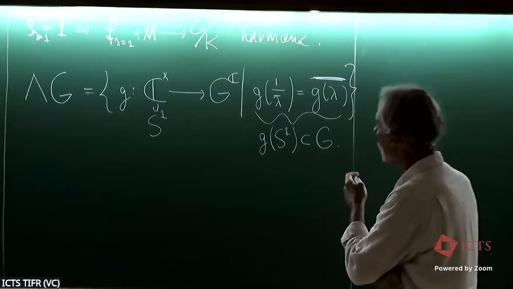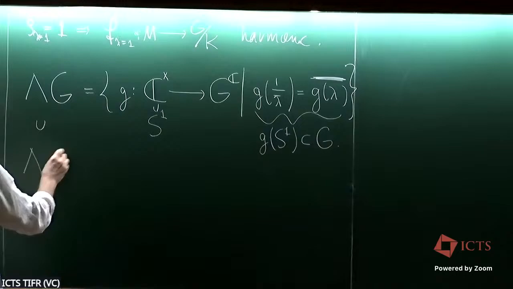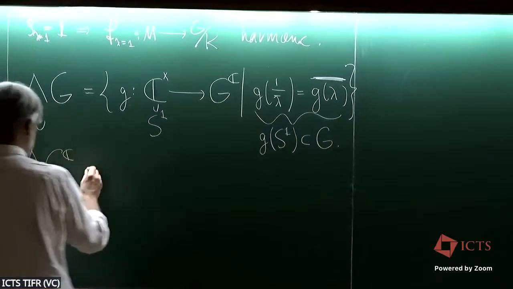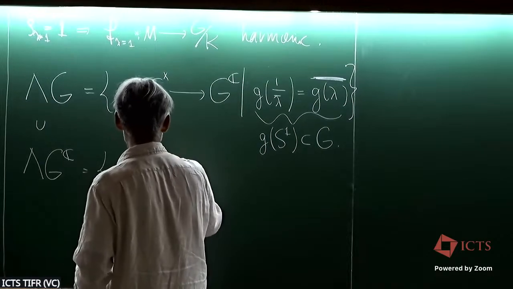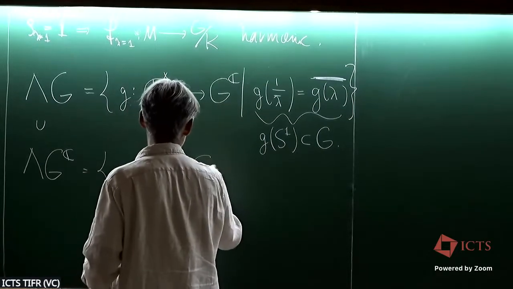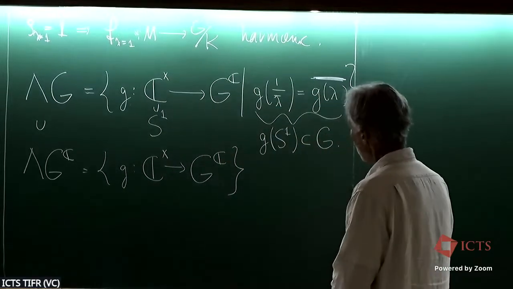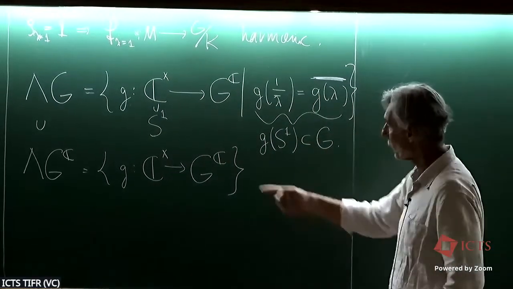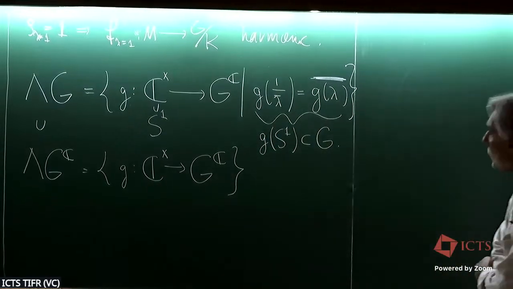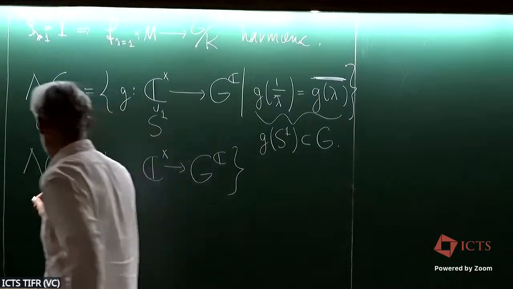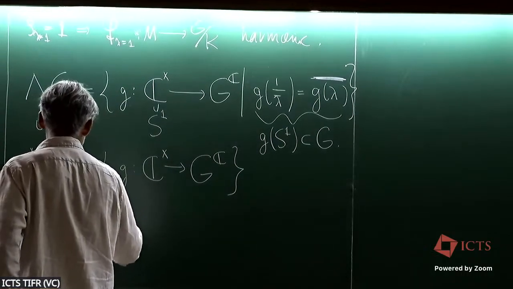But this is the loop group, right? And this loop group sits, of course, in the complexified one, so I write Lambda G^C. These are just the maps which don't have the reality condition, or the unitarity condition, however you want to call that. So they don't have this condition, so you don't know here that on the unit circle you end up in the real group. This is called the loop group. It's very simple, it's clear, nothing deep about this.